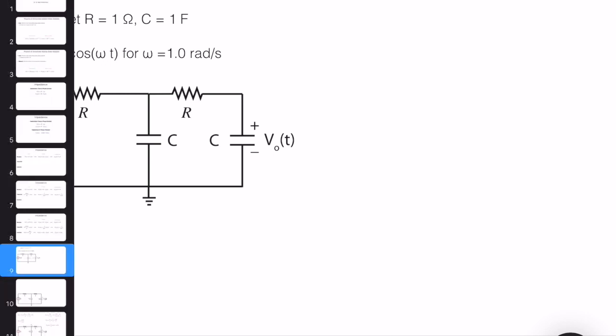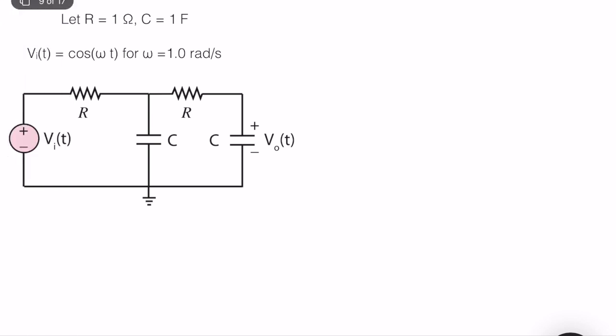So what we are going to do is first transform the circuit into the phasor domain. Since cosine omega t is the base signal, the input is simply equal to 1. This is just 1, so it doesn't have a phase. It has a 1 ohm resistance. Since for a resistor the impedance is equal to the resistance, this is equal to 1.